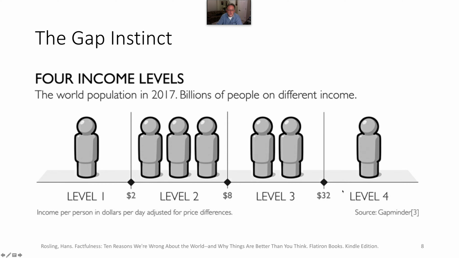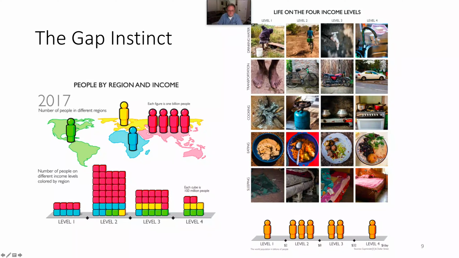Now, this is a pretty dense chart here, but it highly illustrates what we're talking about and the differences between level 1, 2, 3, and 4. I'm going to start over here on the right, and you'll notice that I have that same chart down at the bottom, but instead it's also going to be an indicator for a column of level 1, level 2, level 3, and then level 4. And we're going to be talking about drinking water, transportation, cooking and eating, and sleeping, and how it differs at these different levels.